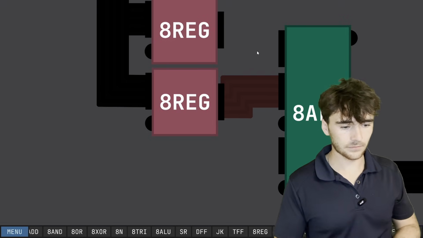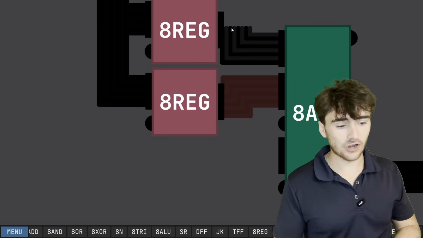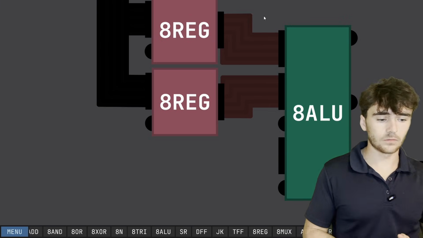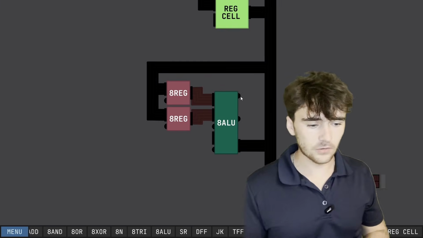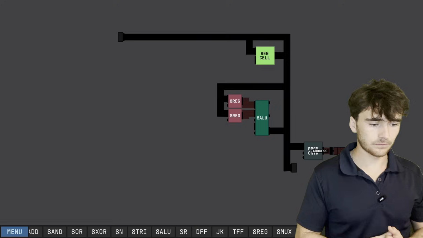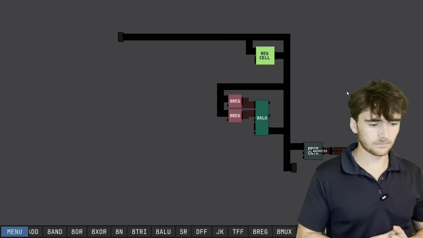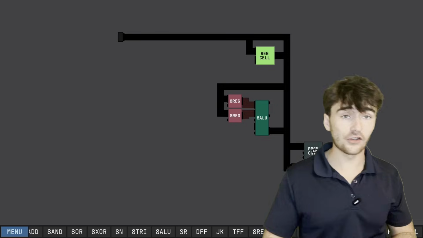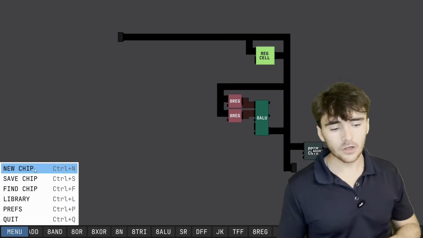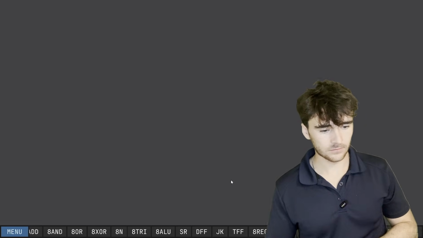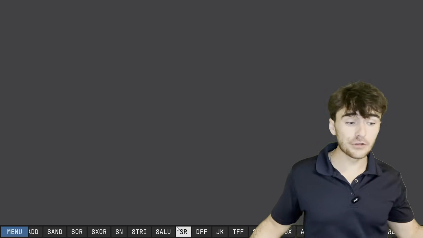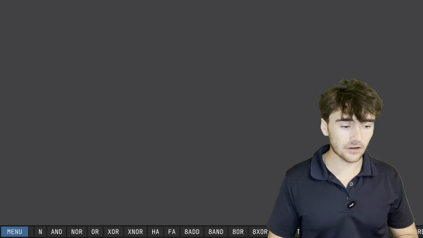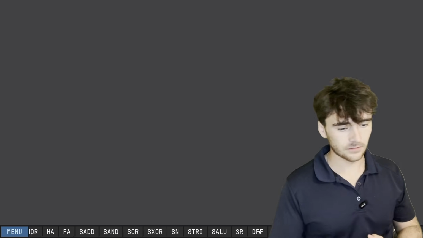We're gonna make these straight because we gotta have a good looking CPU. Like, come on, bro. So make all of these straight. Yeah, that looks really good. Fantastic detail to our CPU. Save it because the computer can glitch. We gotta save our progress. We did so much right here.